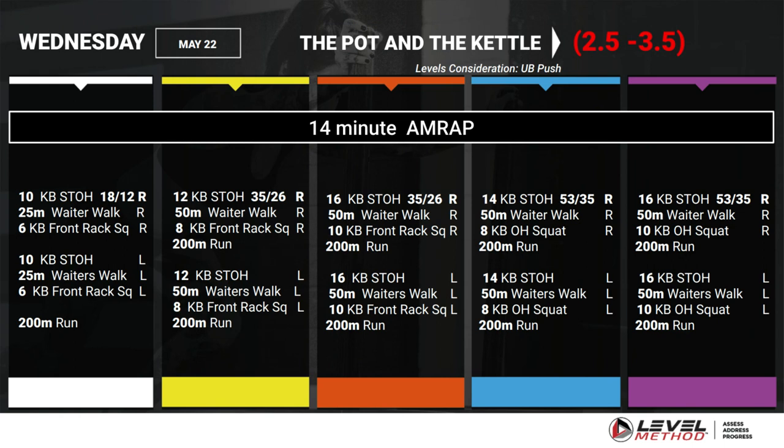So all that mobility and warm up that's required for the snatch will translate to this workout with these single arm overhead movements with the kettlebells. So you've got these movements you do on your right arm, shoulders to overhead means some type of kettlebell push press or push jerk at a fairly heavy weight. A waiter's walk, which means you hold that kettlebell overhead, and then overhead squats with this.